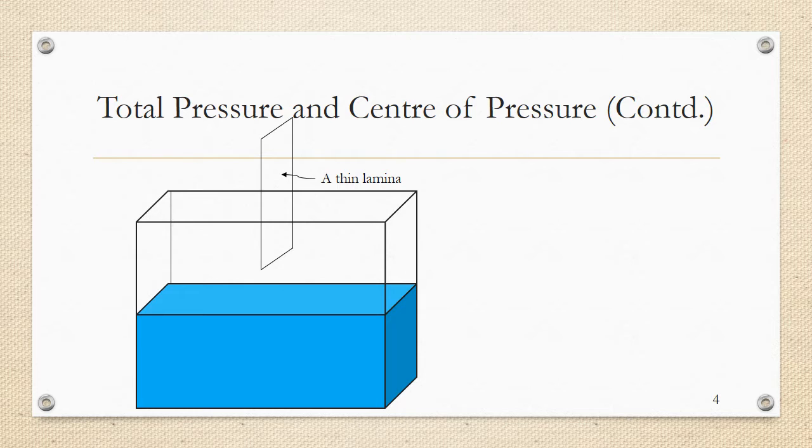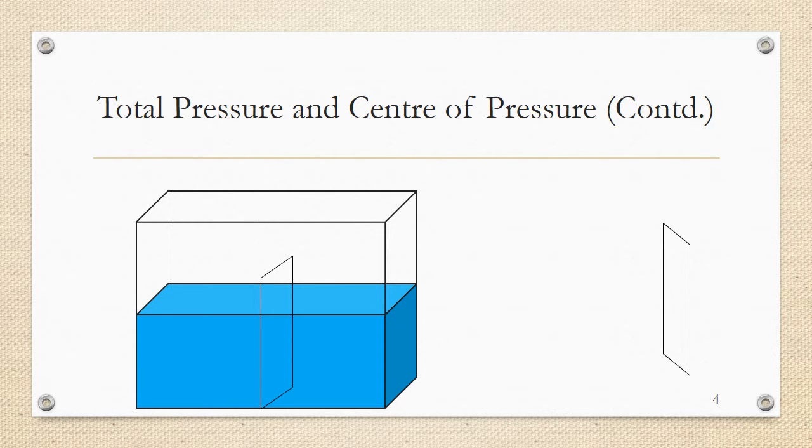Here, we look at a lamina; a thin lamina means a thin area. So the thin area is going to be submerged into the fluid. Okay, and so we are submerging that thin area into the fluid. Now the water surrounding this particular lamina is going to be exerting a pressure force on it. So I'm going to take this lamina outside and show what forces are going to be acting on the lamina.